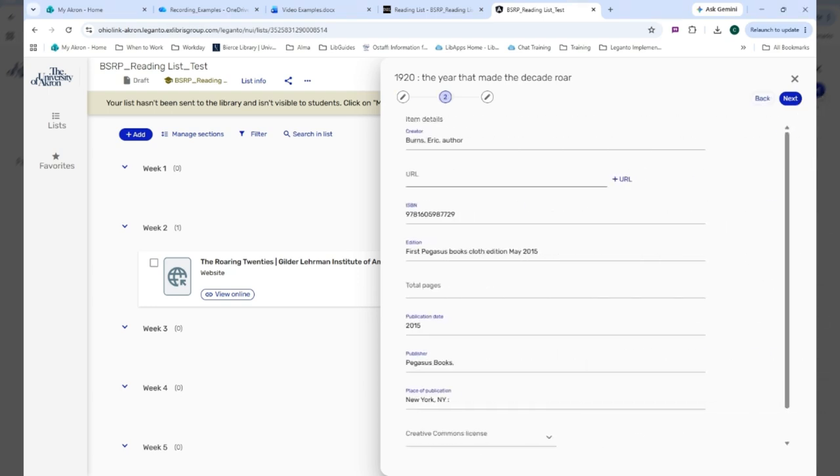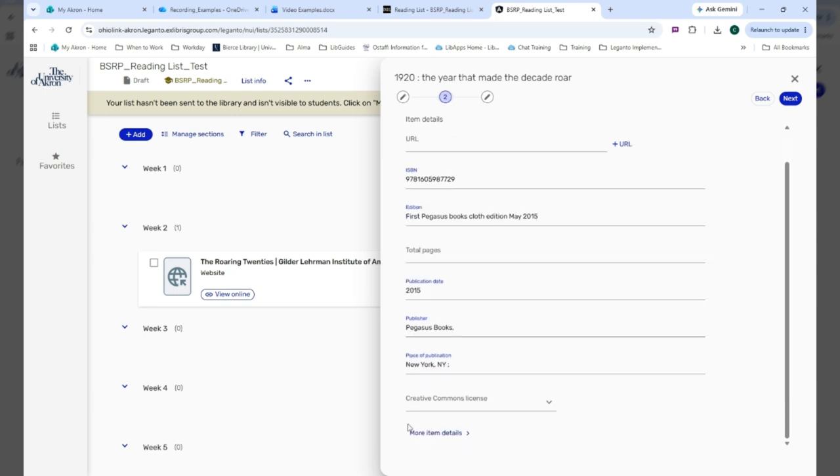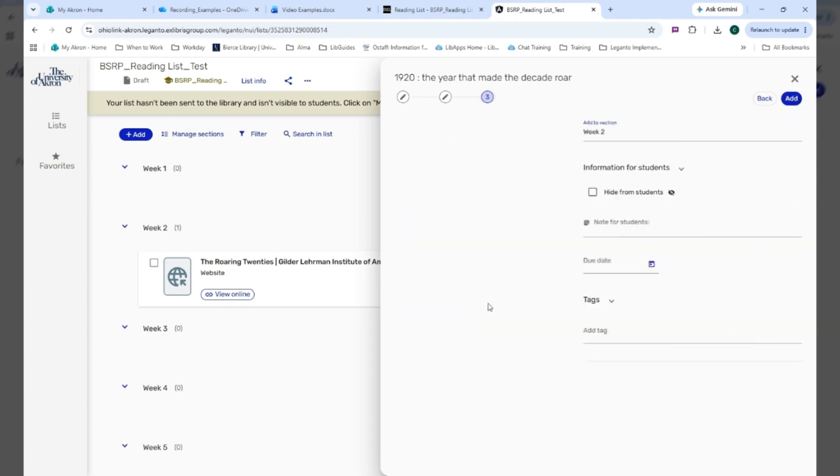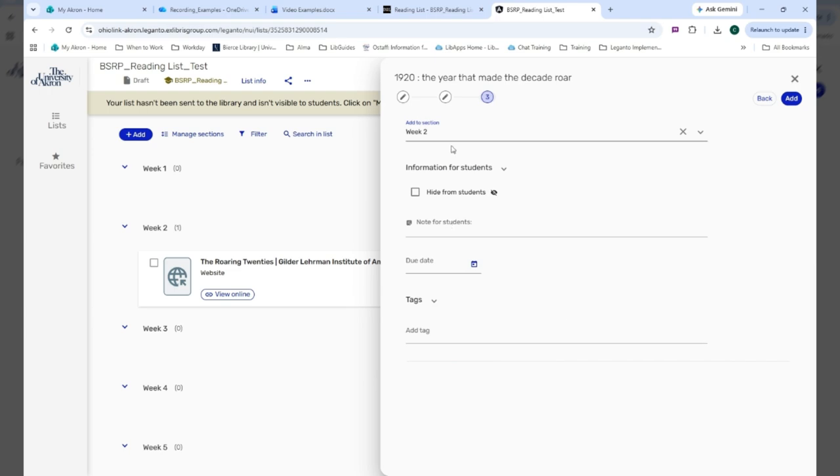Hit next. Now we also want to make sure that this information is as correct as it can be. We are also able to add more information if we would like. Hit next once that page is complete. This is where we're going to select where we want this added on our list.